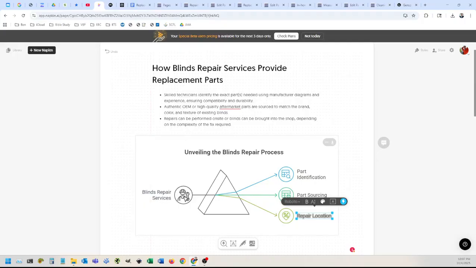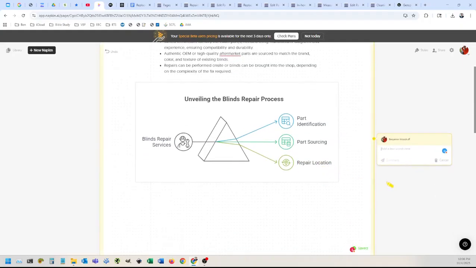So this is representing the first bullet, skilled technicians. They identify the exact parts needed. So I like that. Cancel.